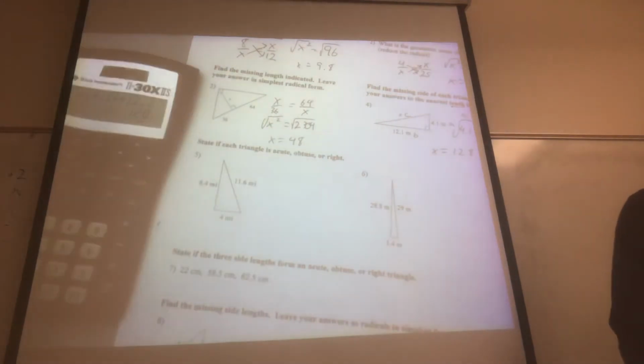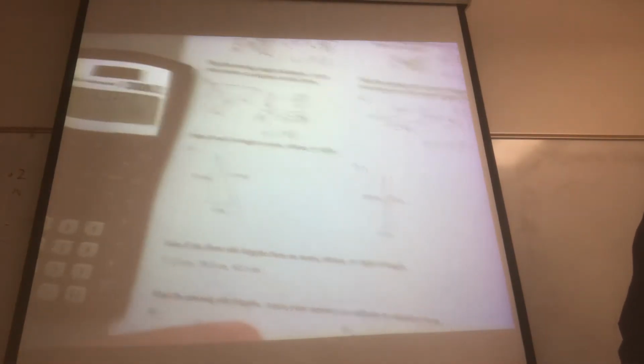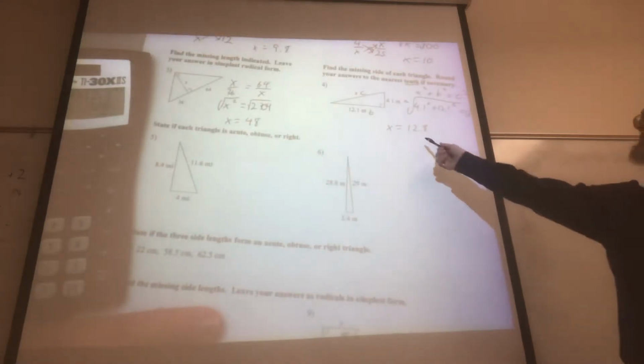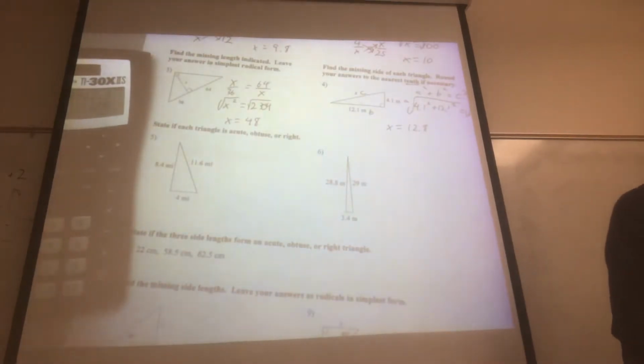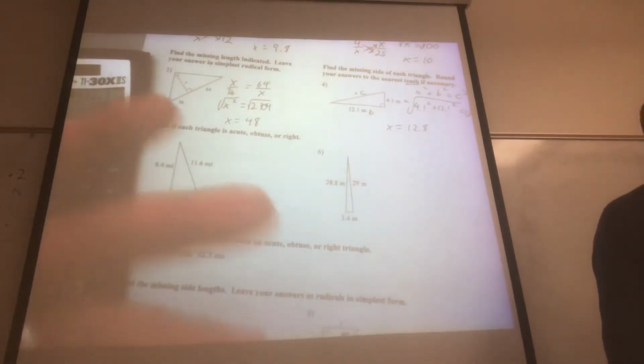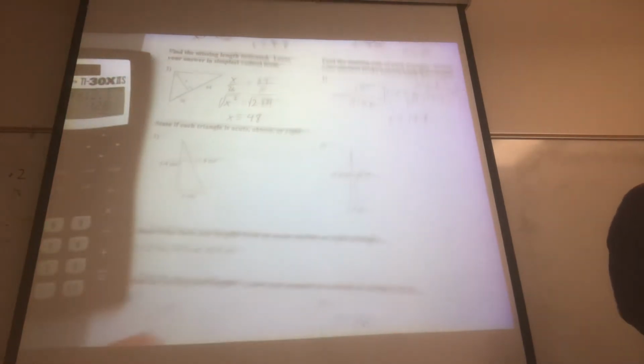It should always be the biggest side. So if I'm looking at a multiple choice test and I'm looking at a bunch of options for this one and I don't know what to put, make sure to cross off any that are smaller than any of the sides. The hypotenuse has to be the biggest side.